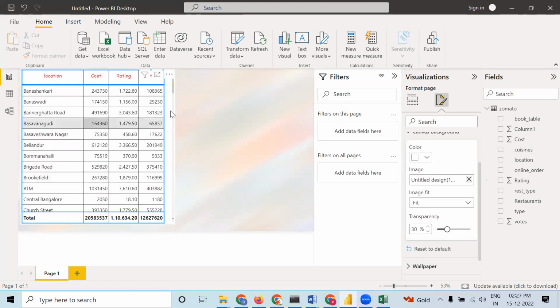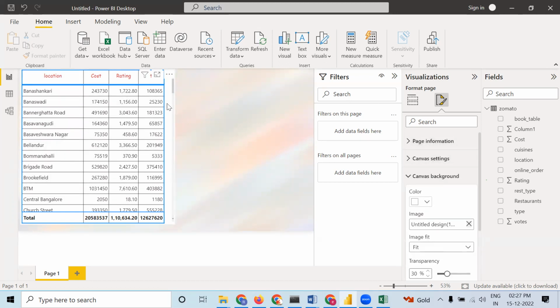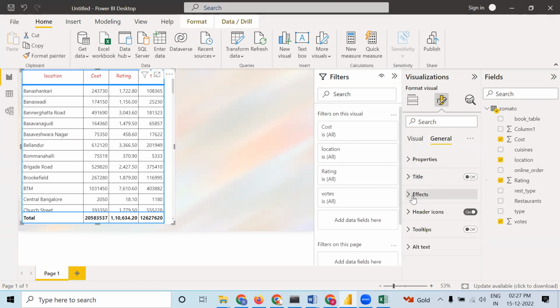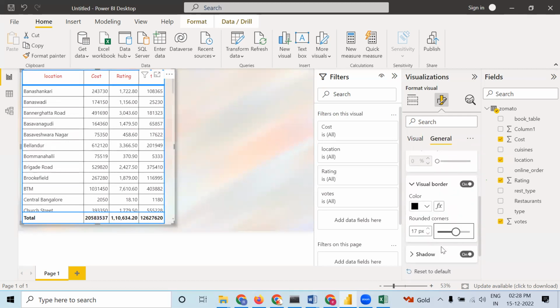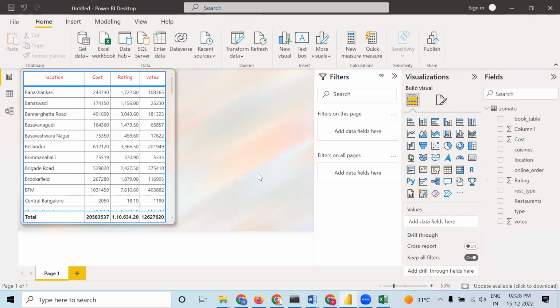If you want this table to be merged with the background, select the table, go to general, and in the effects, turn the background off. Now it is somewhat merged with it. If you want to put a border, that can also be done, and a shadow too. Like this you can do the changes.